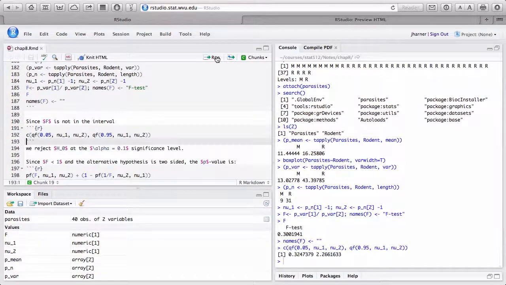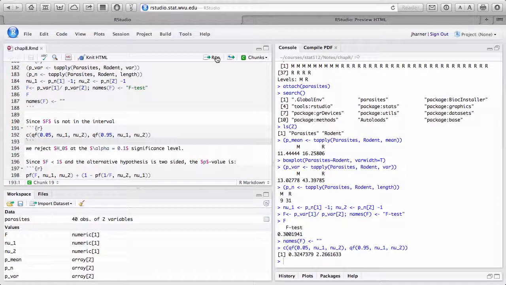Now, what I'm going to do next is compute the quantiles of the f at 0.05 and 0.95. I'm actually finding a number that has 0.05 less. And then for the upper tail, I'm finding 0.95, which is a number that has 95% less or 5% greater. Those are what are called the critical values. If my f falls outside of those critical values, then I'm going to reject. If it's inside the critical values, I fail to reject.